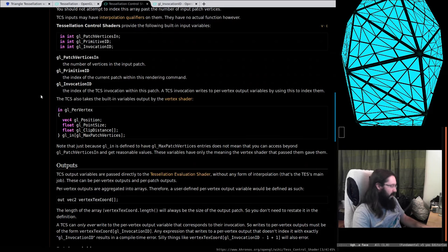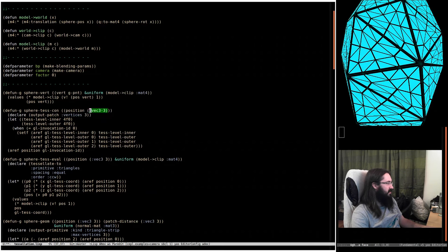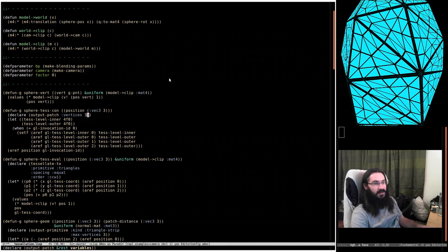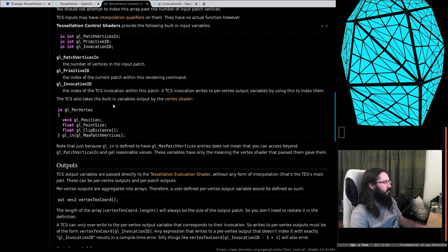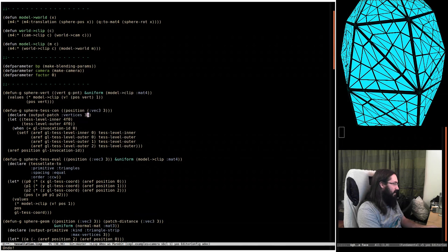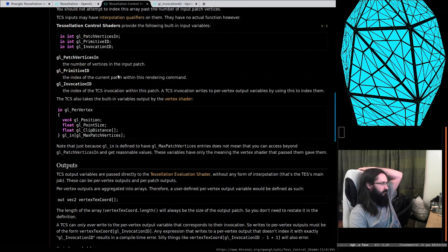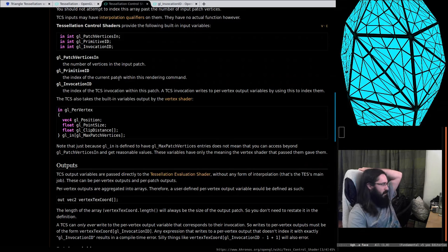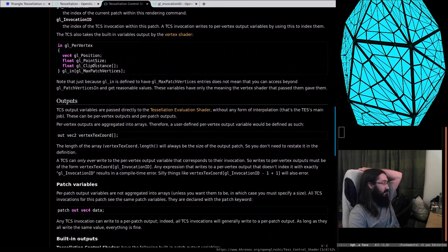So because we're setting our output size to be 3, we can safely use it to index into this. We could justifiably set this to 4, in which case it would be wrong to index into it. Odds are, though, that will just result in undefined behavior on the GLSL side. It probably wouldn't detect that. We can see, actually. It's definitely going to do that because it's basing this off this value and it doesn't know it. Cool. And my compiler can't do that kind of dependently typed array range checking. Anyway, all that stuff comes in.